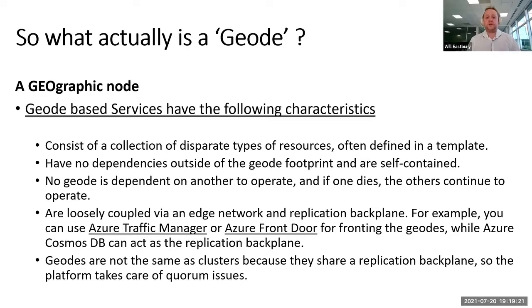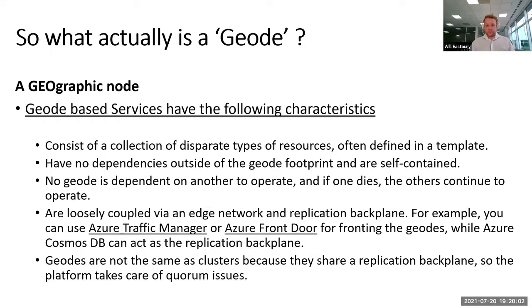Okay, so the one thing about the geode pattern is they're actually very, very simple concepts, but when combined together, they're quite powerful. And when we were putting this documentation together, it's remarkably difficult to explain what a geode really is. And it's a play on the phrase geographic node. So the geo from geographic and the de from the back end of node. And the idea is when we have a compute node or a storage node or whatever else, those tend to be co-located close to each other. Yeah, so for latency and performance reasons, those tend to be near, and we tend to place the tiers of applications close to each other for latency.